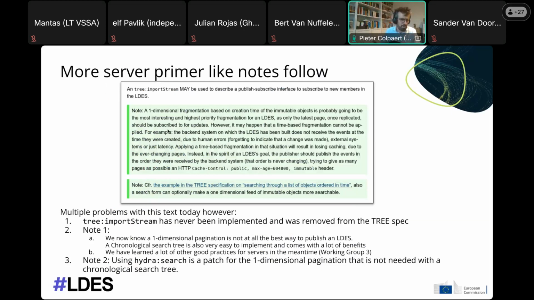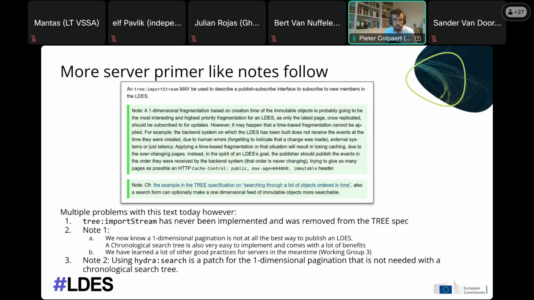However, it was never implemented. It was never tested. It's not really clear exactly how to implement it. So instead of specifying it, we didn't have a use case for it. We didn't have an LDES at this time, or anyone in the LDES community, that really had a system that required a PubSub interface at this moment. So we didn't have the use case to say, we are going to specify exactly how to do the PubSub interface on top of it.